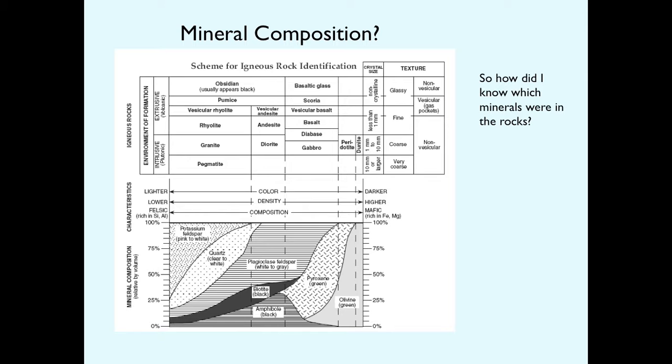So how do you know which minerals are in the rocks? If I find the rock granite, right, and I find the rock gabbro, they're going to have different minerals in them. I can find the exact minerals in those rocks by following the edges straight down, and I can see the names of the exact minerals that will be in those rocks directly below in the mineral composition chart. So in a granite, I would expect to find potassium feldspar, quartz, plagioclase feldspar, biotite, and amphibole, whereas in a gabbro, I would expect to find different minerals, mostly plagioclase feldspar, pyroxene, olivine, and amphibole, with a little bit of biotite.